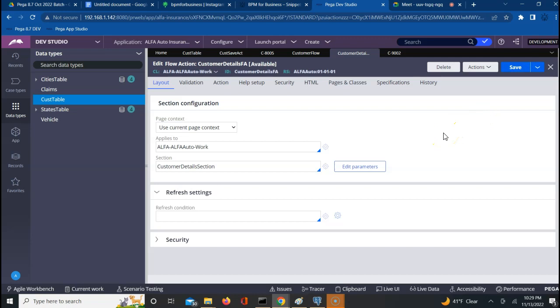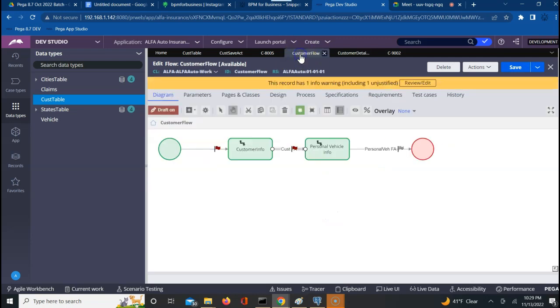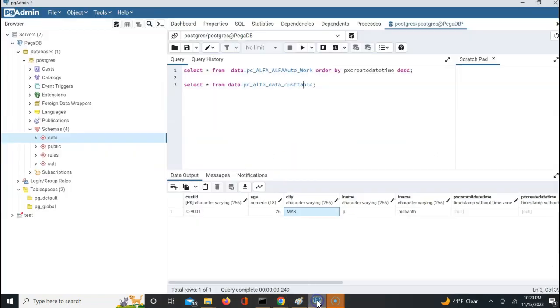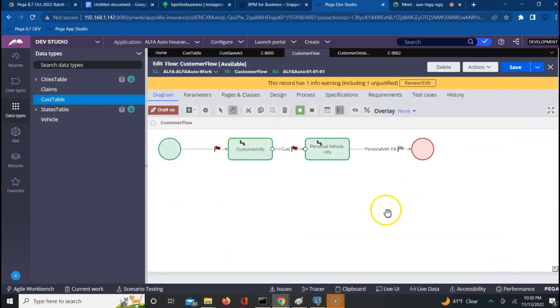What data do you want to capture? For example, look at your flow. Right now, you want to explicitly extract the customer information. The business is telling you we want the customer information to be captured in a different table. That time you will be creating a separate table and capturing it like this. Of course, you will be working with your database administrator. There will be a database architect as part of your application who will help you understand what the data model for your application should be, and where exactly certain data will lie.